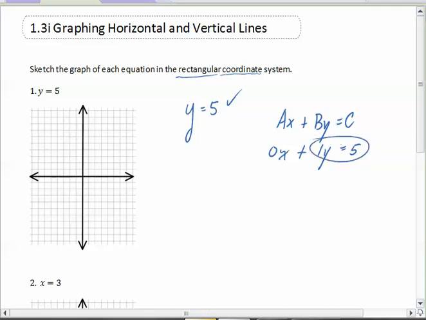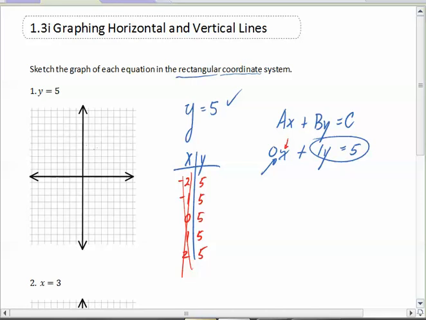Now, if we wanted to fill in all this other stuff, you could do that, but we don't really need to. Here's what we know. That means that y is 5 no matter what. Let's build a quick little table of x and y coordinates, and let's make sure we understand what this is saying. Since a is 0, I can make x anything I want, and it really has no impact on the line. So I can make x -2, y has to be 5. I can make x -1, y has to be 5. I can make x 0, 5, 1, 5, and 2, 5. So in other words, it doesn't matter what x is as long as y is 5.